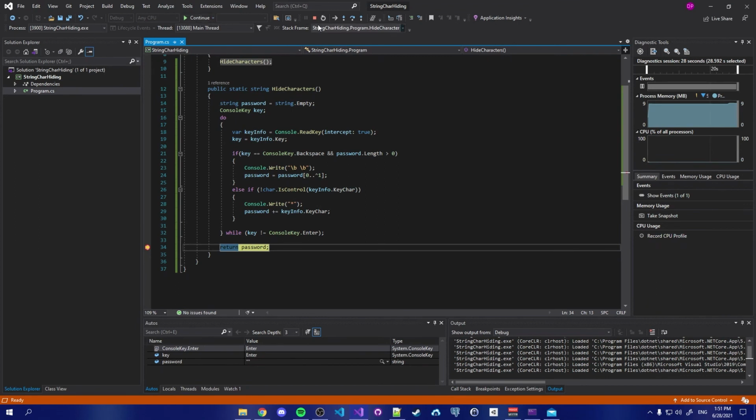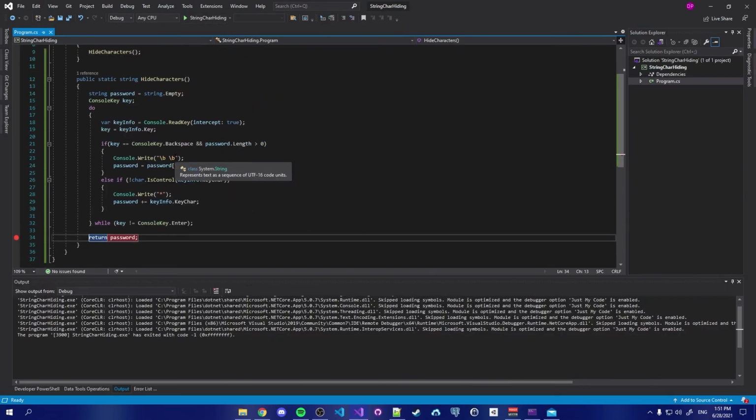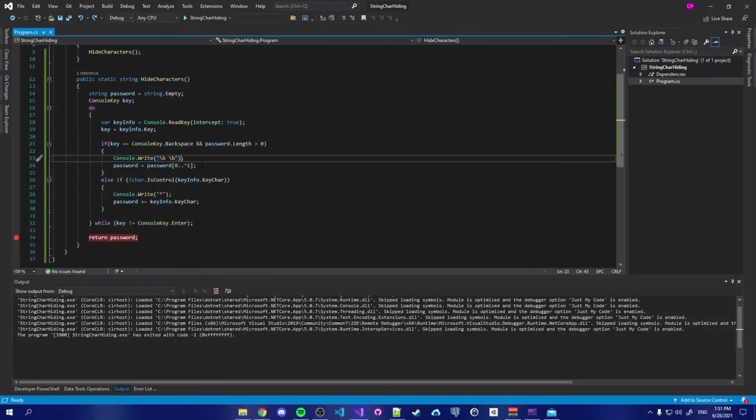Sorry, we're back. What I was doing wrong is apparently very specific. It has to be a backspace, then a space, then one more backspace: backslash b, space, backslash b. That'll actually get rid of the character in the console. If you only had one backslash b, it still worked, but it didn't get rid of the visual character that was there, so the star would still show in the console. And for some reason, if you didn't put the space, it would do something even funkier on the console. So you have to do backspace, then space, then backspace, and that should work.